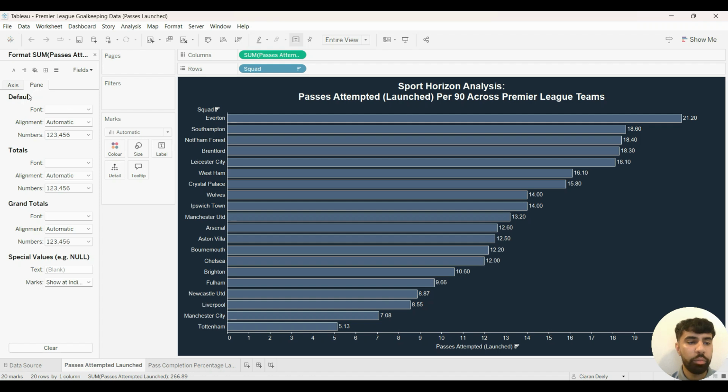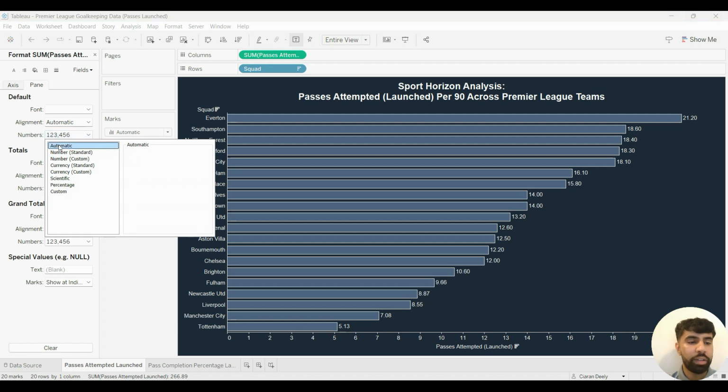So by clicking on Pane, we're then just going to go to Numbers within the default subsection here. Tableau automatically sets it to automatic, but we want to customize this, so we're going to click on Number Custom. And as you can see here, you're presented with a tab with a number on it beneath decimal places.